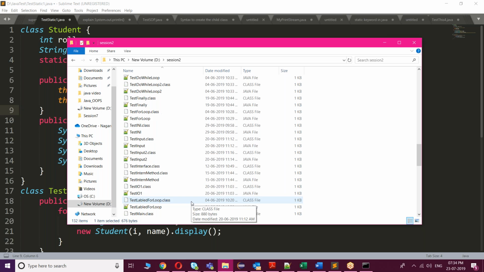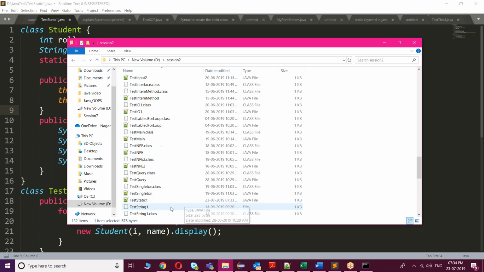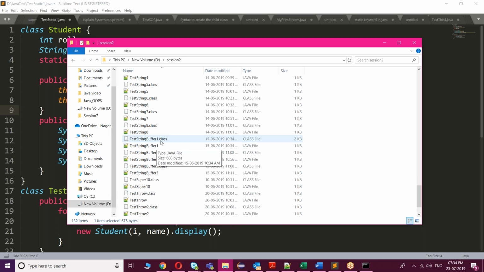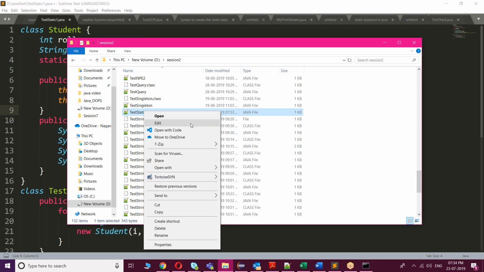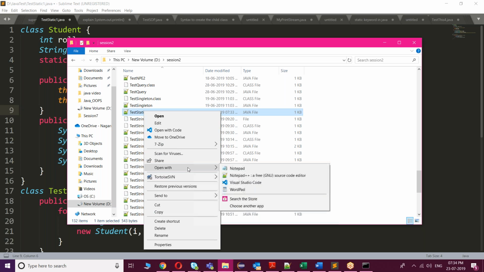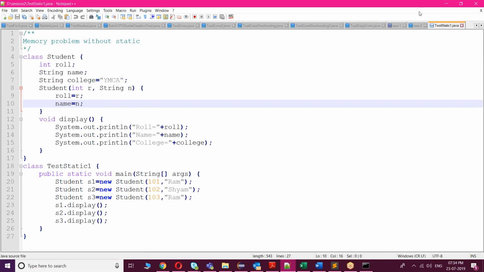Here it is, the name is TestStatic. Let me open TestStatic. This is the code. Open in Notepad++. Okay, no problem. This is my code.